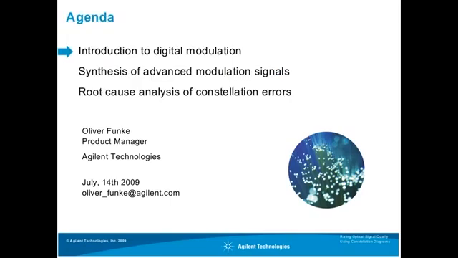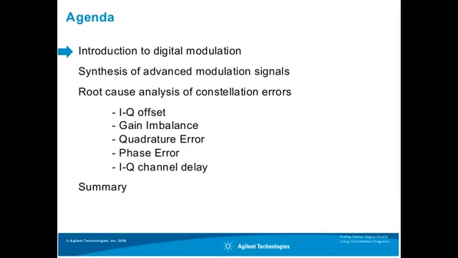Before going into the details, I would like to give you an overview of what I will present in the next 45 minutes. First, I will give you a brief introduction: what is digital modulation, how does it work, and why can we get more efficient transmission than with our standard on-off-key modulation formats. The next part will be the synthesis of advanced optical modulation schemes. Here we will look at how we can synthesize this kind of signal and what the reasons could be for impairments in this kind of transmitter.